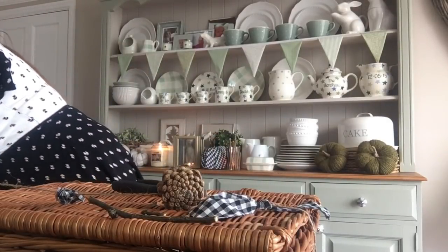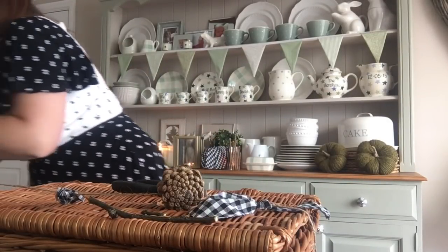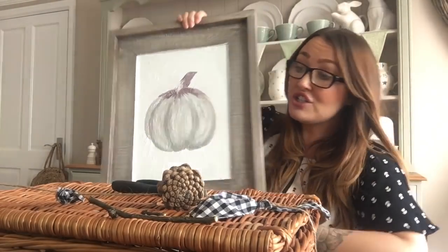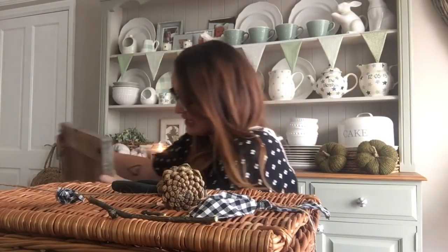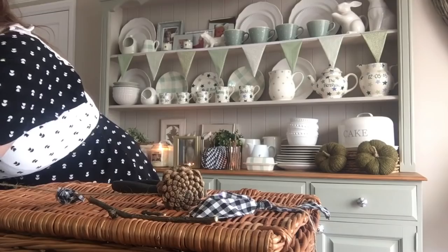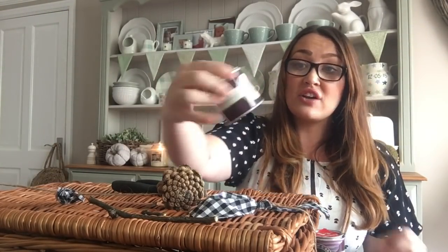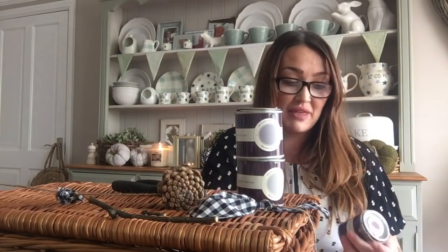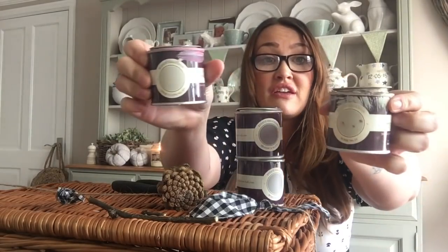And also this is the one that I get asked a lot about, what does the picture look like once I've painted it. I didn't use a stencil in the end, I hand painted it, so please excuse me, because I'm not the greatest of artists, I'm no Van Gogh, but I painted a pumpkin onto it, and I just used tester pots that I already had. So in B&Q where I live, they have loads of tester pots for Farrow and Ball that have gone down to £1, and I used Worsted, Brassica for the purpley dark tones. I put a bit of black in the Brassica to make it darker for the stem, and I used Drop Cloth and Bone for the background colour.